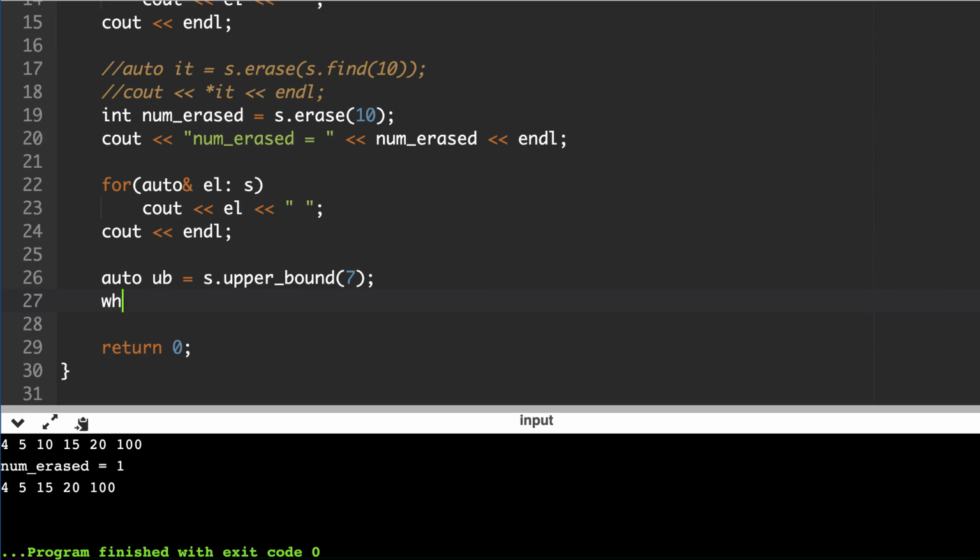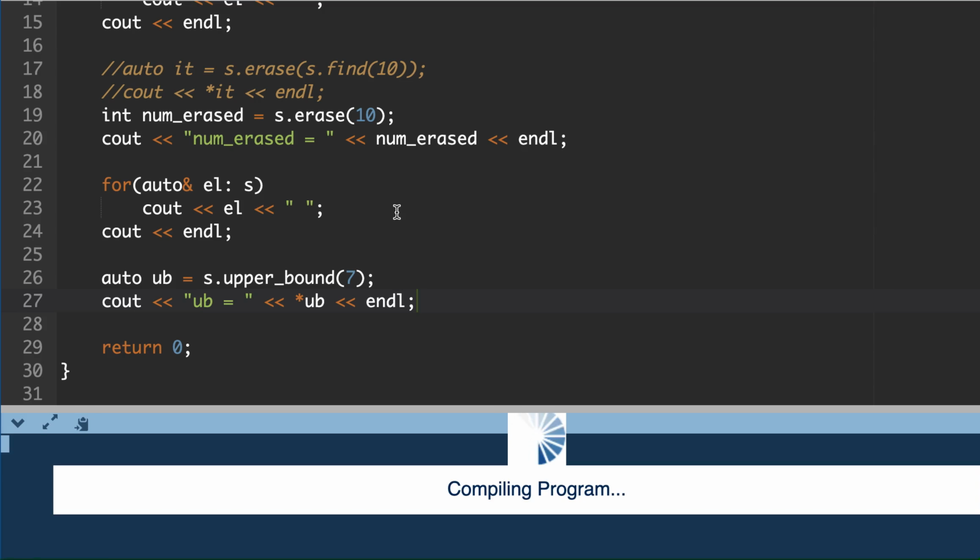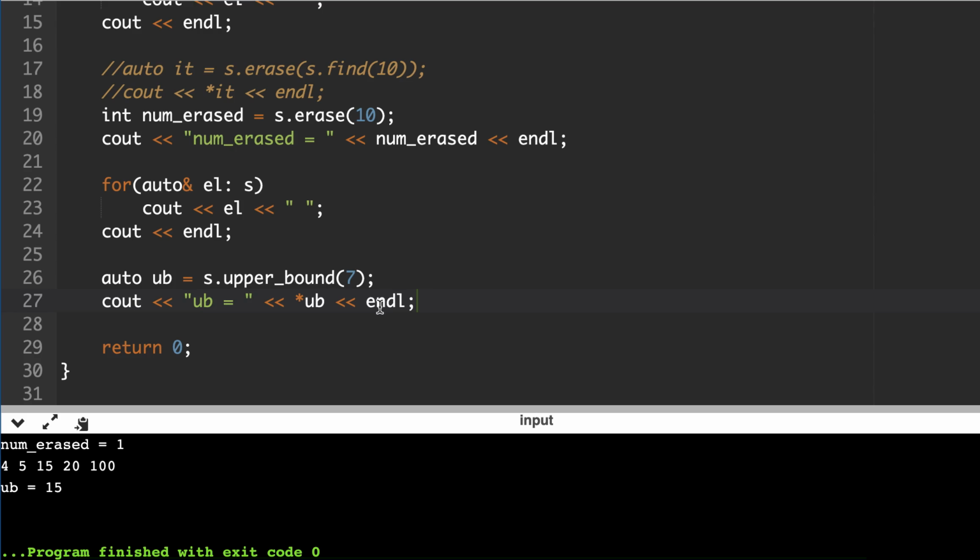Or just print UB. I was trying to iterate from that element till the end. So it's 15. Now if we pass 15, then it should return 20.